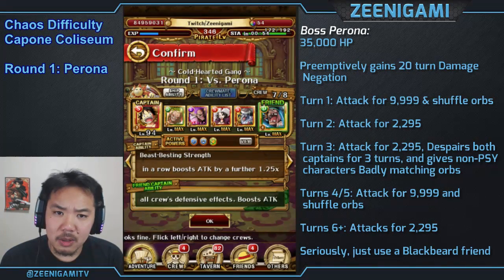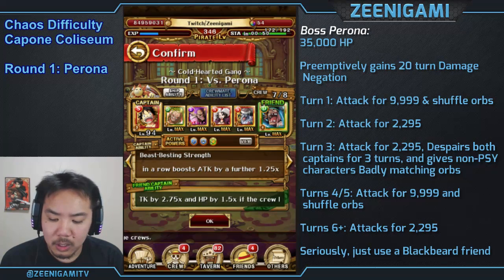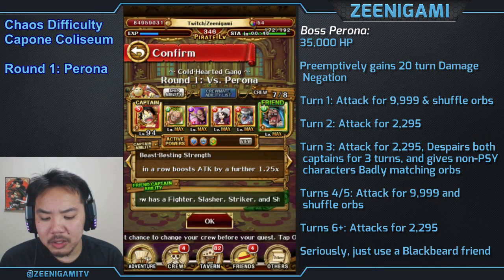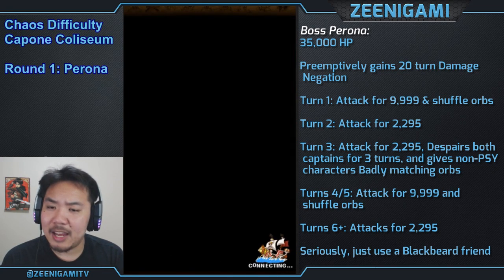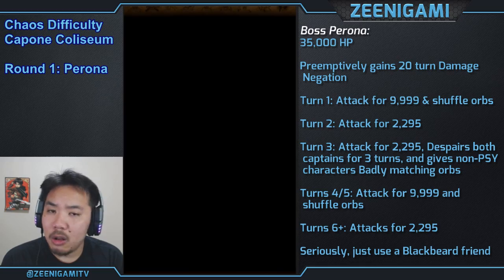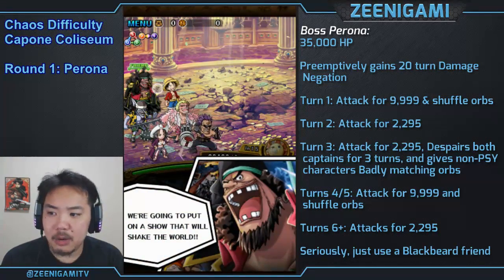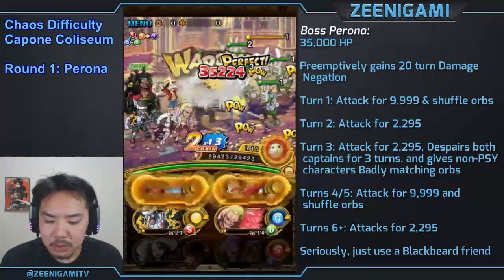You can use a 6-star Blackbeard with a Gear 2 Luffy even if you want, whatever Luffy you want. Gear 5 plus Luffy is great with him. And remember, all you have to do is bring a fighter, a shooter, a slasher, and a striker on your team, and it'll turn on 6-star Blackbeard's captain ability, and he will let all of your characters' regular attacks ignore damage prevention barriers. All barriers of all types, damage prevention, all those will be ignored.